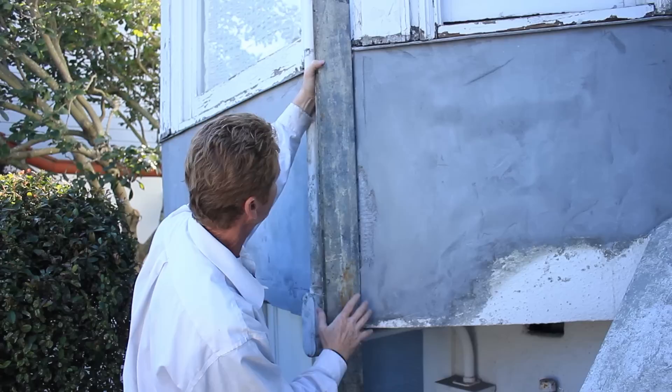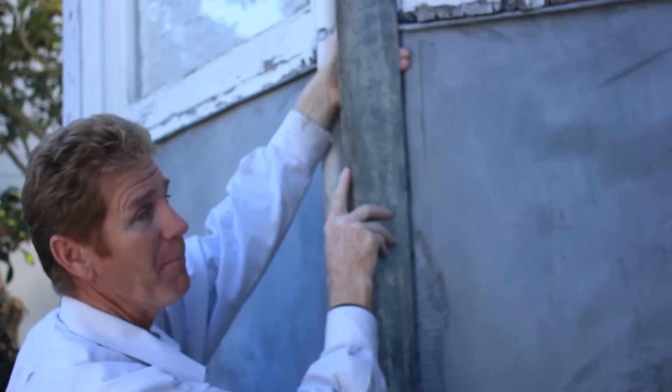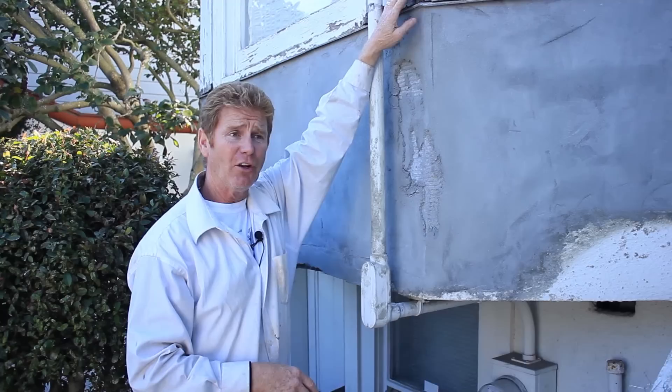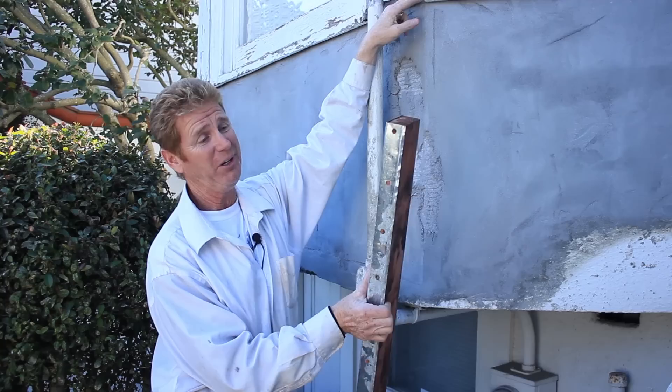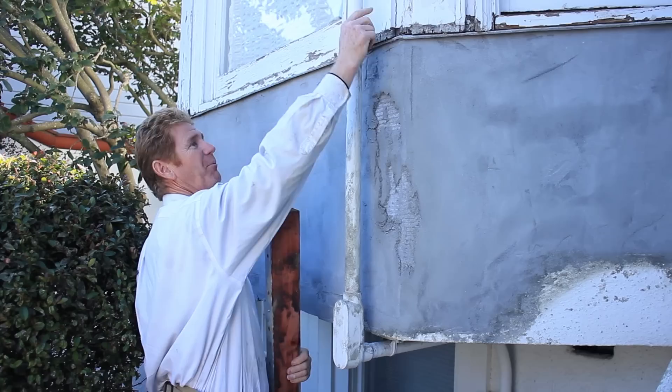This corner here is supposed to line up with this corner, so we got a huge gap here — I'm sticking my finger through this gap. So that's all got to be true and plumb. What we came up with is the reason that top piece is so far off: I looked at it and said, 'Man, this is a drip screen for a product called Dryvit.' You put insulation board and this is usually about an inch and a half. Jay says, 'How do you know that?' I said, 'I used to use it all the time, and I can look at the screen he used — that's a Dryvit drip screen. He just turned it upside down and put it right there.'